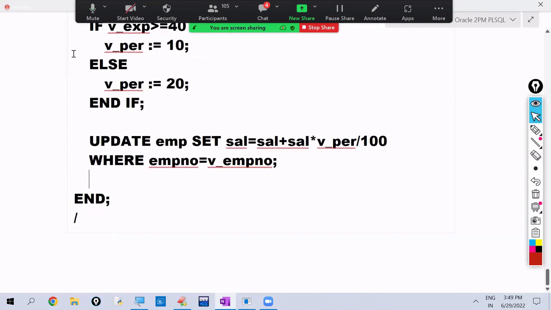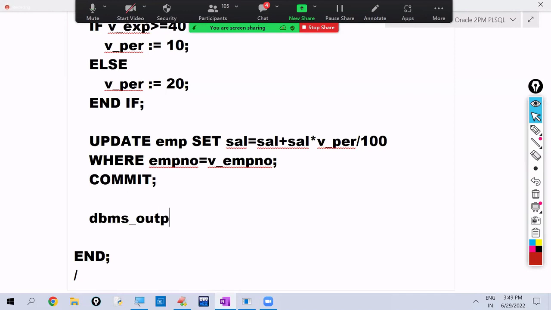Finally, the record will be updated. After updating, I want to save this, so we are writing commit. For user understanding purposes, we are displaying a message like this. DBMS_OUTPUT.PUT_LINE. How much percentage increase do we want to tell?